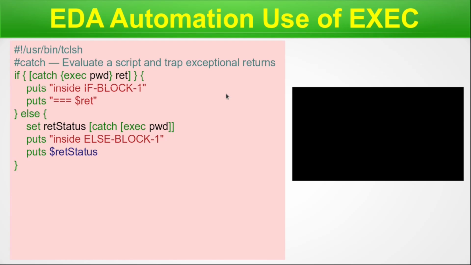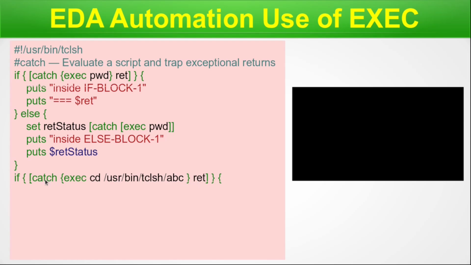And now let us come to the next example, that is another if-else block. Here, if, catch, exec, then cd, then usr bin tclsh and abc. So we know very well that this is a binary tclsh, and we cannot have a directory inside a binary. So this is obviously going to fail. So I am forcefully failing it, and that's why I have kept it in the first if condition here. That means the if block, not the first one. This is the first one, and this is the second if block. In this case, I am forcefully failing this execution to see what return is coming from the catch statement.